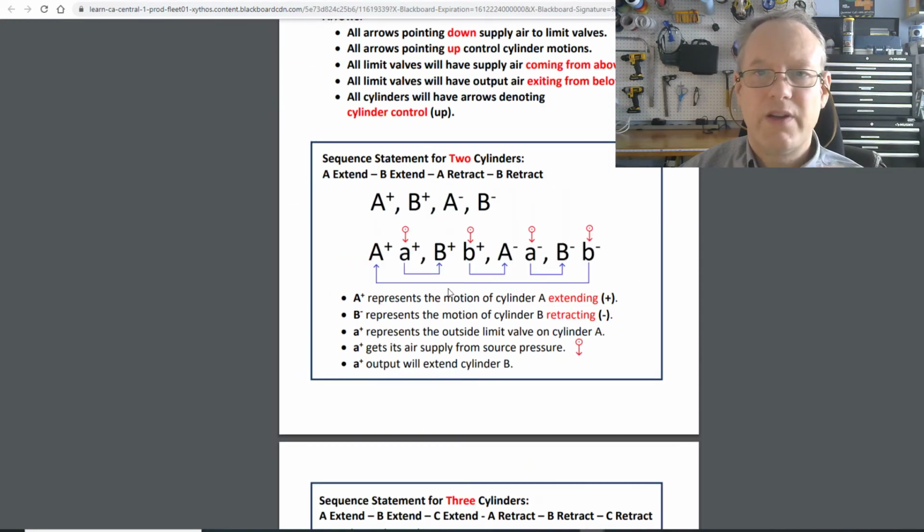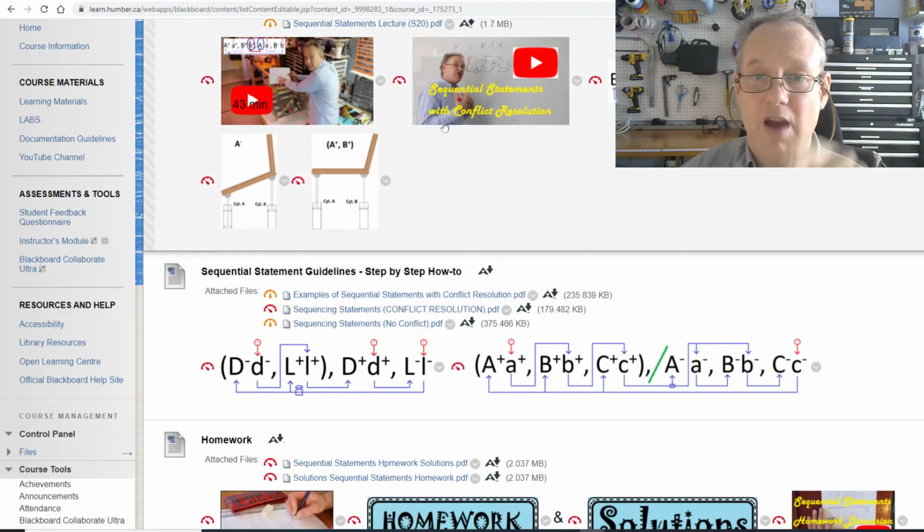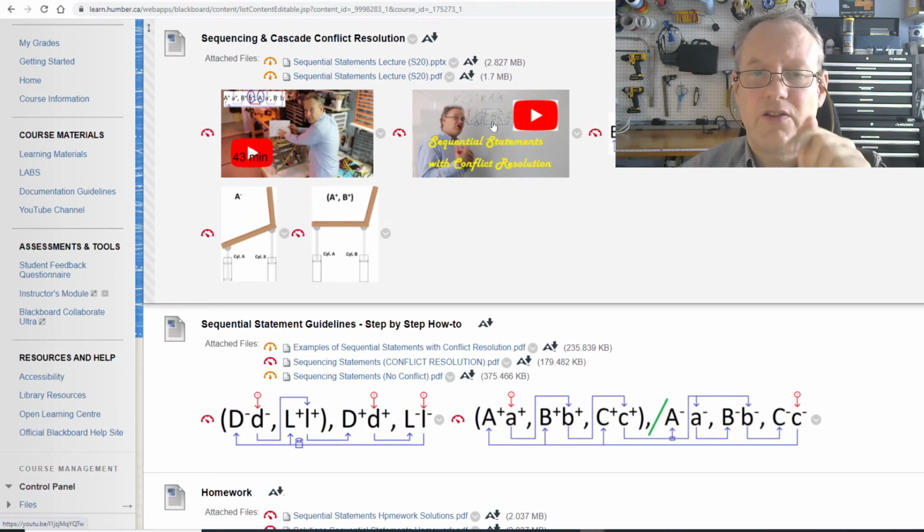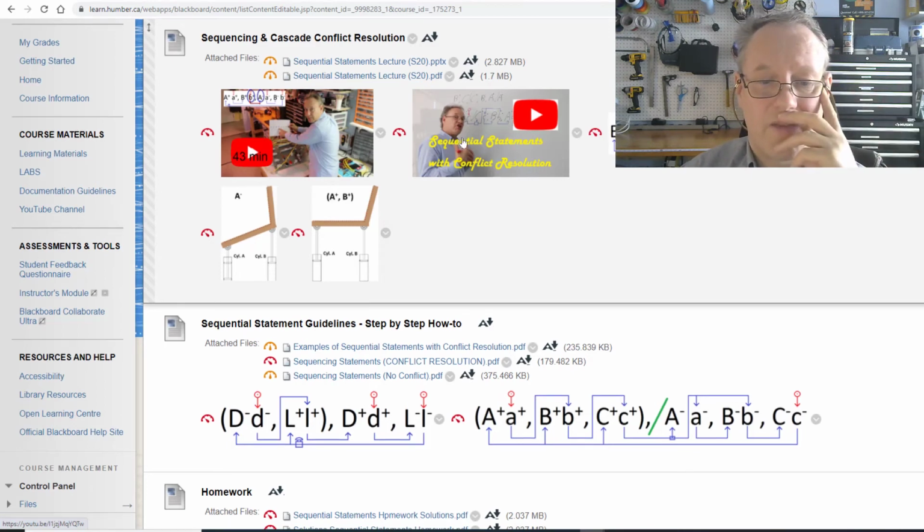So I'm not even going to go into these because I have extensive videos describing all of these. So this is me in my home lab doing a lot of these really good examples. And this describes really intricately why sequential statements are powerful and what they can do. Now, sequential statements with conflict resolution, this is pretty cool. You can study this next week. What I need you to study this week is this stuff. Now, there's conflict resolution in here as well, but that's okay. Watch it. You can study this too and get ahead. It's fantastic. It's amazing information.